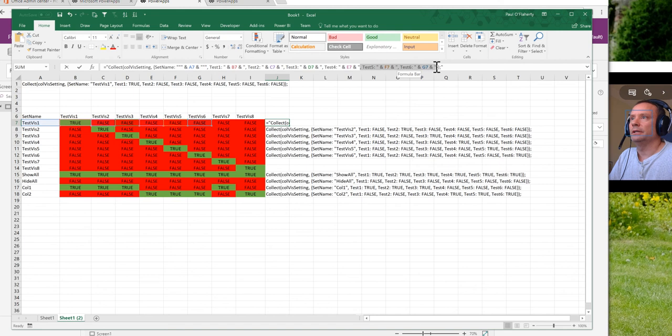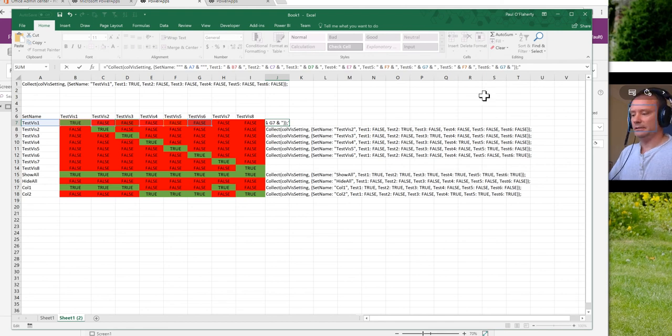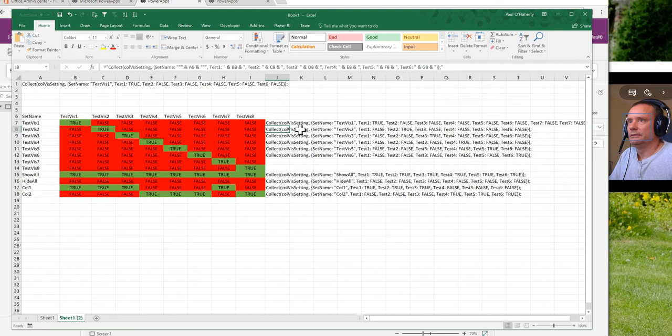So let me just do a quick bit of editing in there. So that's going to be test 7, this is going to be test 8, this is going to be GH7, this is going to be I7, lovely.